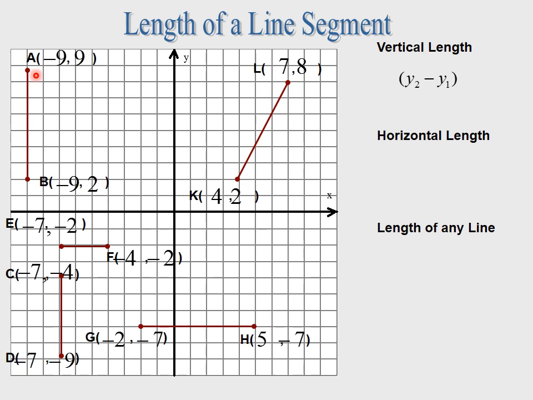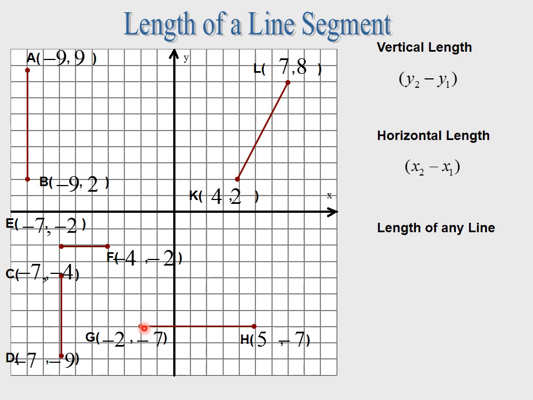Okay, let's look at what the vertical length would be of any line. In terms of A, for example, what is the length of this line? Well, you could count it by squares. It's 1, 2, 3, 4, 5, 6, 7. And then how would we find that if we were just given the coordinate points? Well, we would look at just the height. And the height is actually the y-axis, isn't it? So it will be from here minus here, and that's the y value. So 9 minus 2 would give us 7, and that's what we counted. So our vertical length is our y2 minus y1.